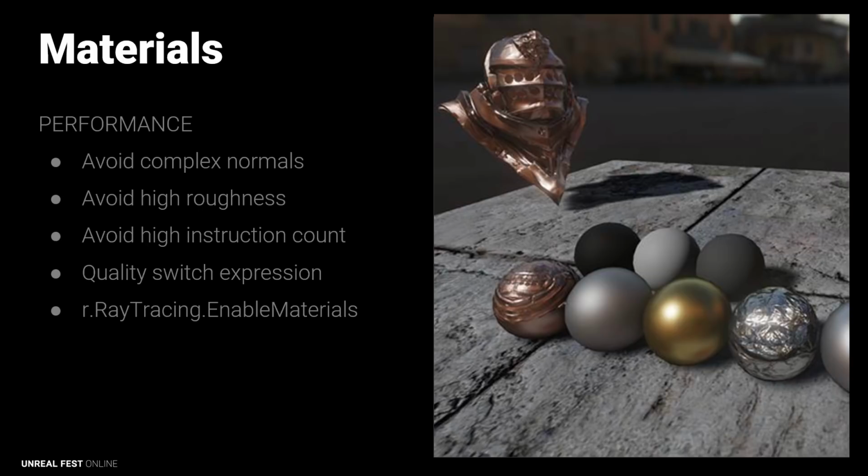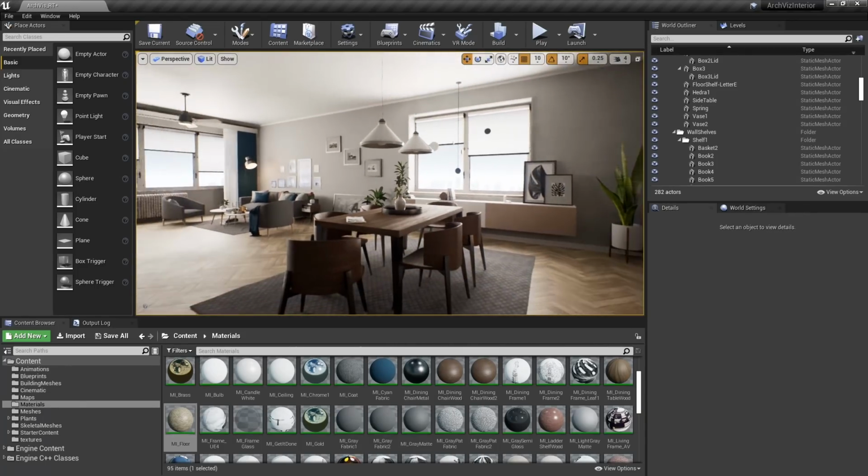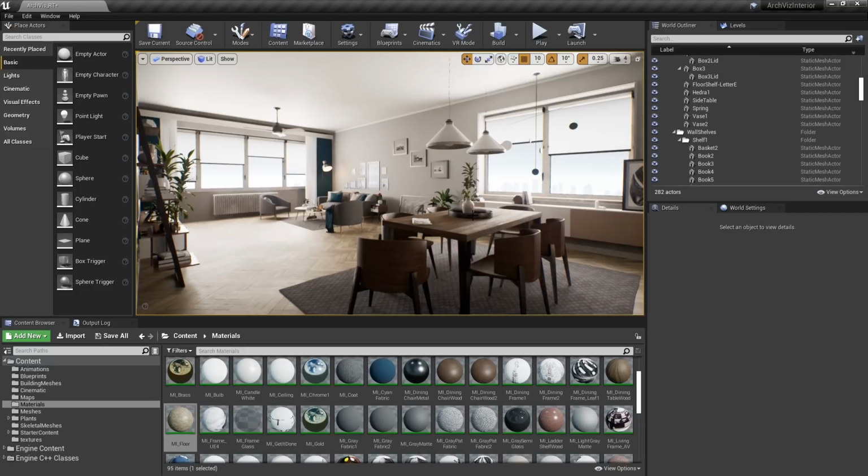Now, there are a couple of things we can work with inside of Unreal to visualize these things, and some tools in the material editor that will allow us to make our materials more or less complex, depending on if we're using ray tracing. So let's go ahead and jump over to Unreal and look at a couple of these things real quick. Here inside of our fully ray traced scene, we can actually disable all ray traced materials to see the difference in appearance as well as what kind of performance cost we have for our materials.